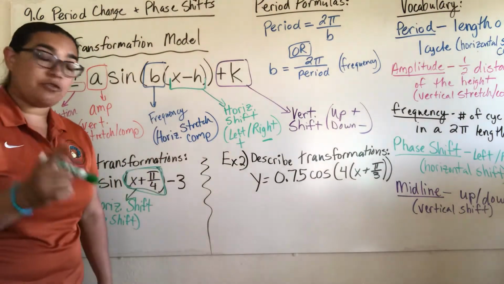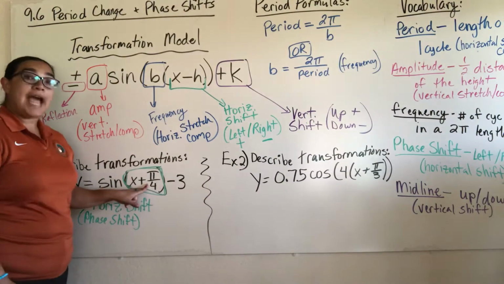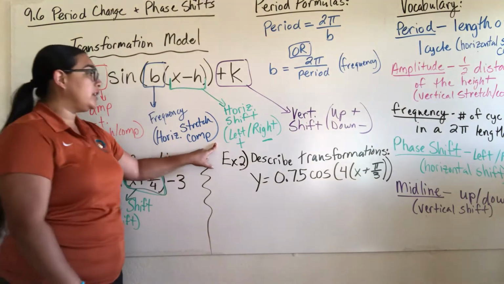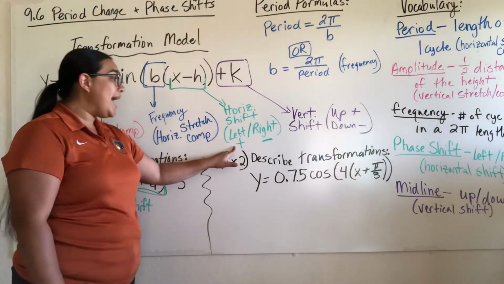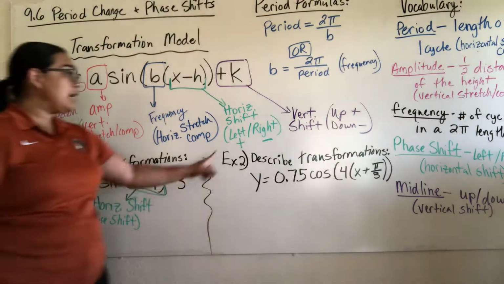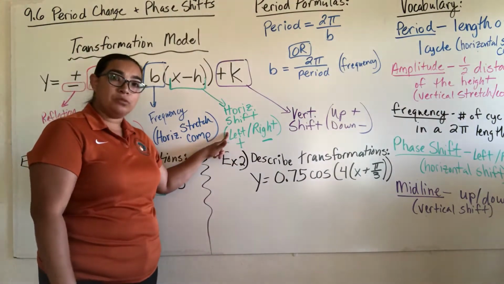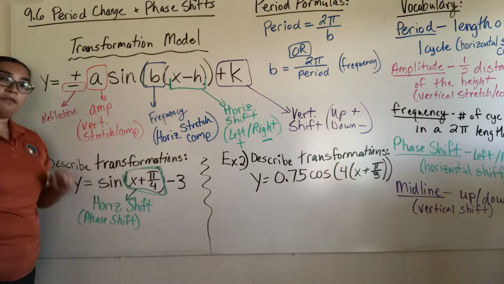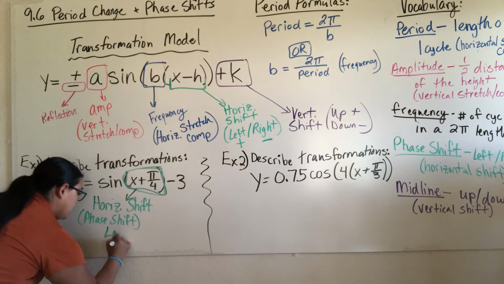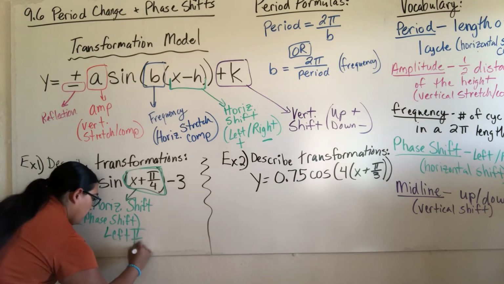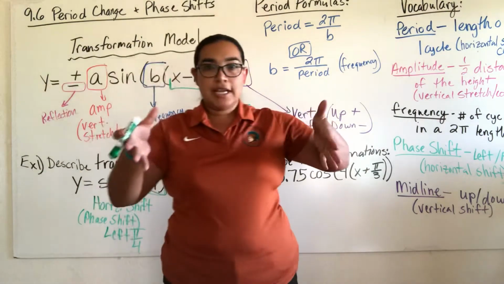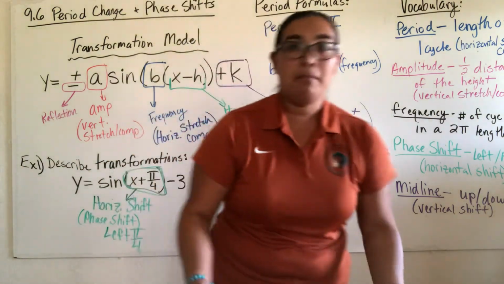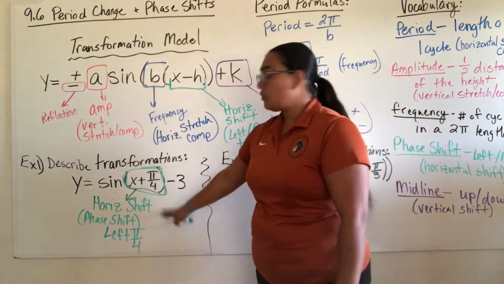So let's talk about that left or right part now. So it is a plus. They're adding something to this. So go ahead and take a look up here. I went ahead and wrote a key. I fixed it a little from the last video. So if it's a horizontal shift, but they're adding something like they are in this one, they're adding pi over 4, that is actually causing the graph to move left. So describing this, this graph is going to move left pi over 4 units. So left pi over 4. What that's doing is it's taking your waves and shifting all those waves to the left a certain amount, pi over 4 units. So that's one transformation description there.